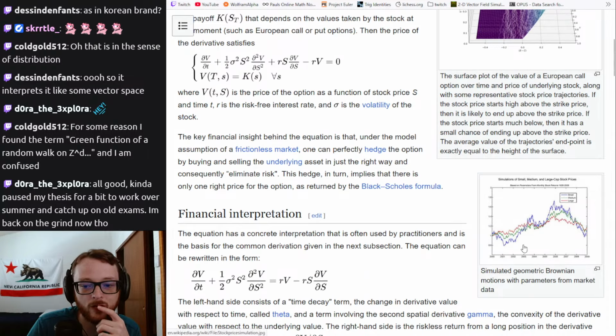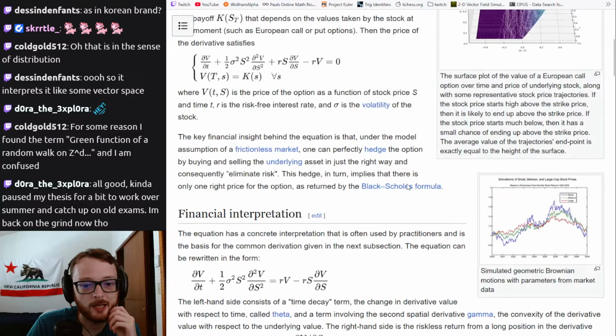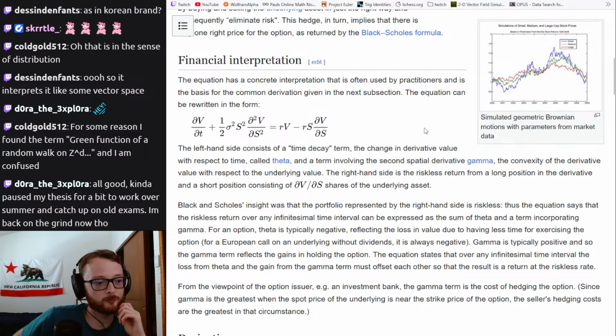Because the way that stock markets work, for the sake of math, you assume that stock markets are basically random to produce a graph like this. I don't know the exact connection, but there is a way to connect those things. So that might be what they're talking about, cold gold.